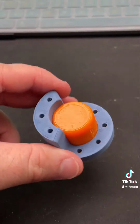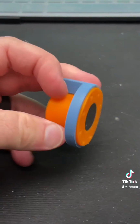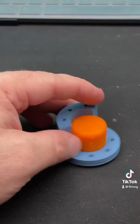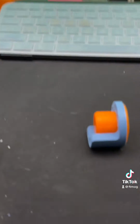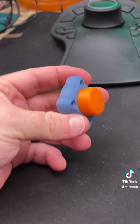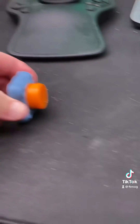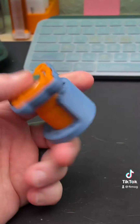All right, so if we look at these, the blue here is PLA Pro, and the orange is TPU, and we're doing that for a very particular reason. Whenever this thing is in use, and we can see from the damage on the other one here, whenever it's in use and that steel is smashing into that magnet, it's damaging it. But if we put both magnets, which are the same size by the way, inside these TPU housings, when they get close to each other, they're not going to damage each other. So that'll increase the longevity of it.